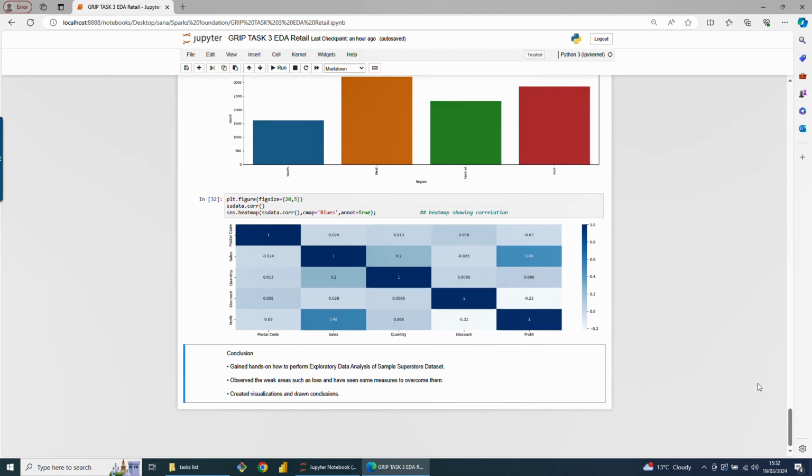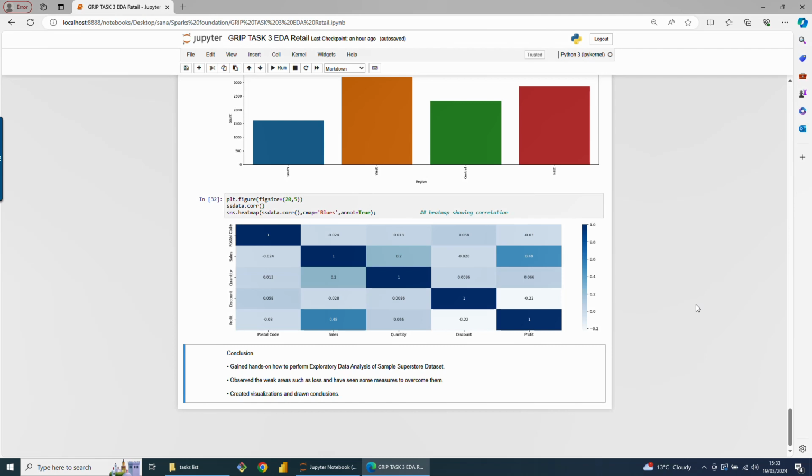Therefore, the overall analysis is that the main reason behind loss is discount, as some areas lead to loss due to more discounts and some areas lead to fewer sales due to fewer discounts, and hence it needs to be improved. I think it is better to give more discounts during holidays, which can lead to more sales. And the home office segment also needs more improvement. Some cities have fewer sales.